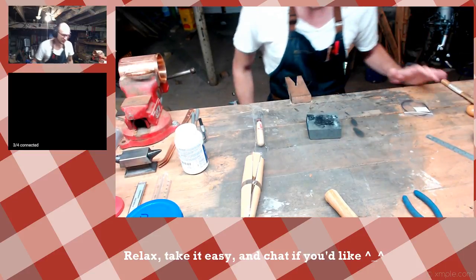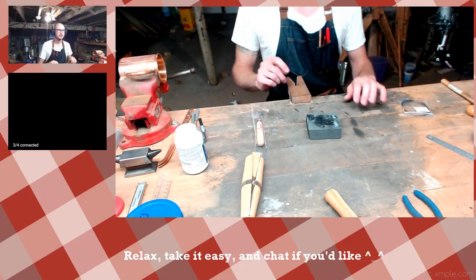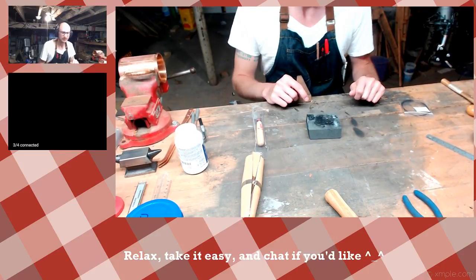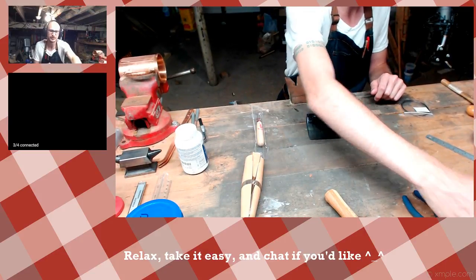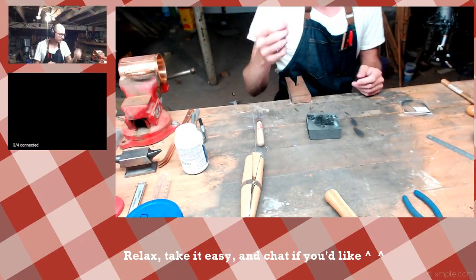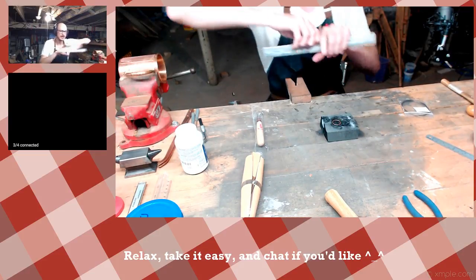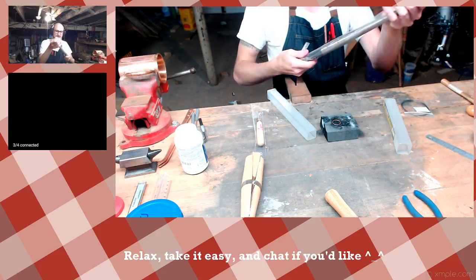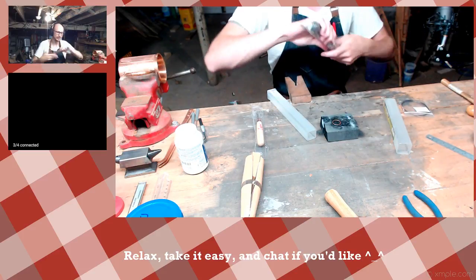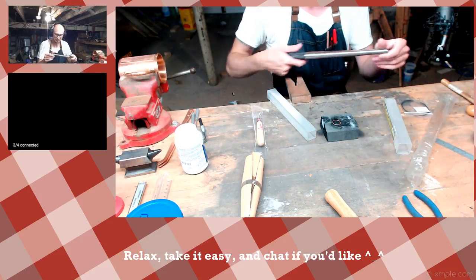And I'm basically just going to start right away. There's not much else for me to do other than begin. So let's get going. I'm going to start with this ring that I have here. I want to check on its size to see where I'm at because I can't remember. Oh, wow. I did not oil this. I'm going to need to fix that because that's a huge problem.